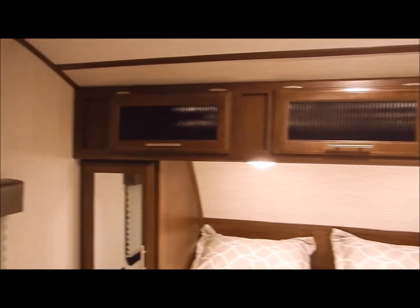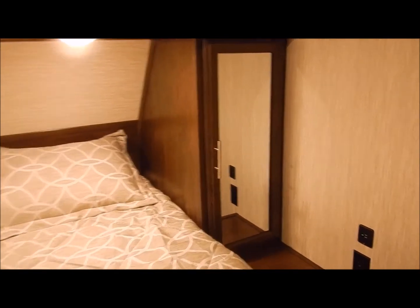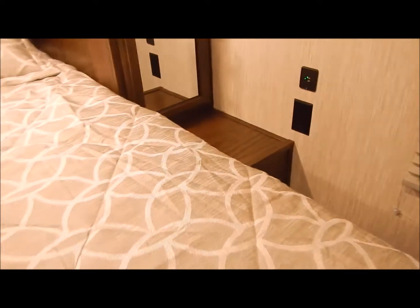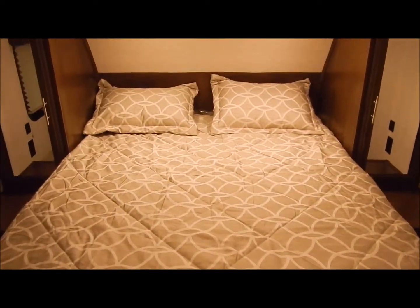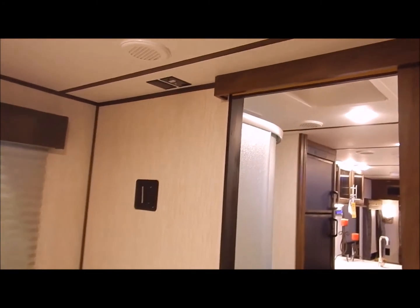You have a pocket door or sliding door in the bedroom area to separate that off for privacy. In the bedroom you do also have overhead cabinets instead of a shelf like a lot of units do, so you have a lot of nice storage in the bedroom, as well as a wardrobe on each side. You have a USB port and an outlet on each side as well. This is an RV queen bed, and you do have storage underneath there as well. From the head of the bed you do have a TV bracket already mounted on the wall in the bedroom along with connections in the ceiling. You can see your AC is ducted. I believe that concludes the inside of the 23RD.